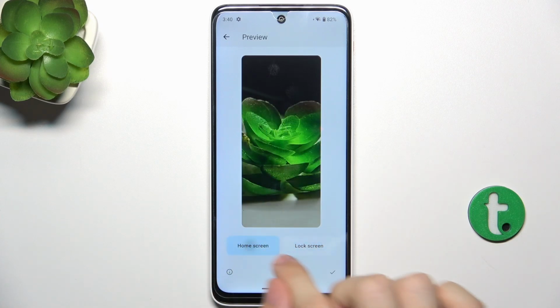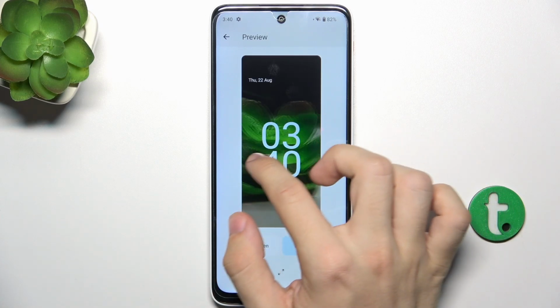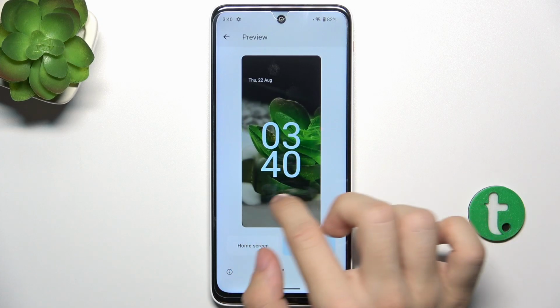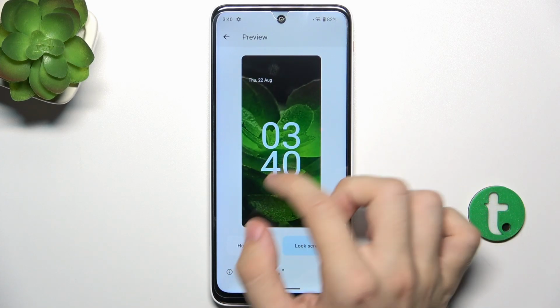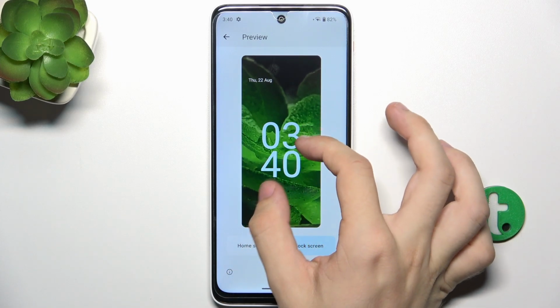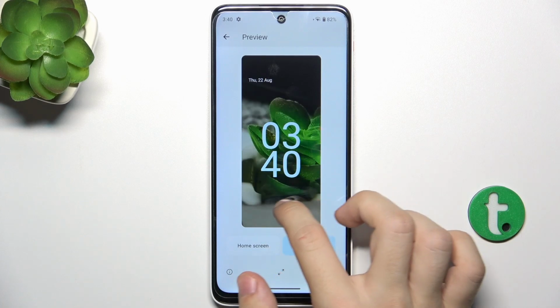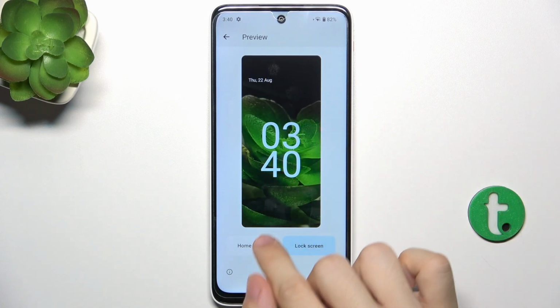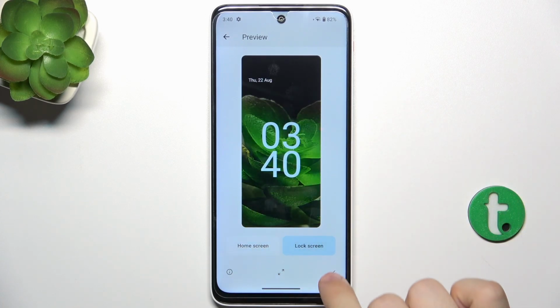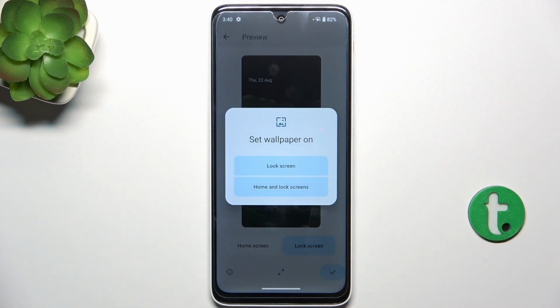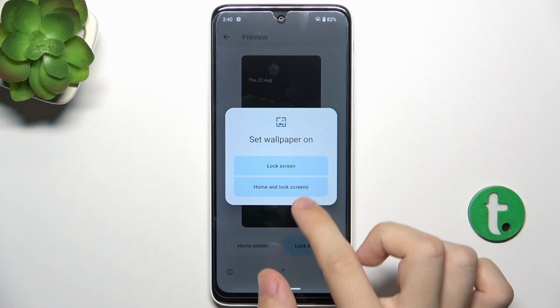You can see how it looks on home screen and on lock screen. You can adjust it, move it, pinch it to zoom it in or zoom out, and then click here, and you can set it to either lock screen or home and lock screens.